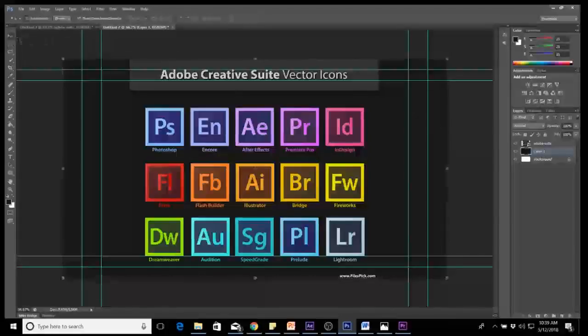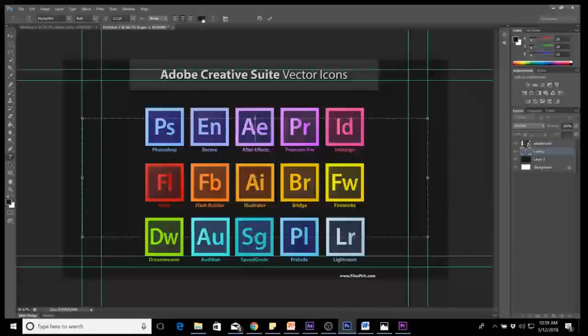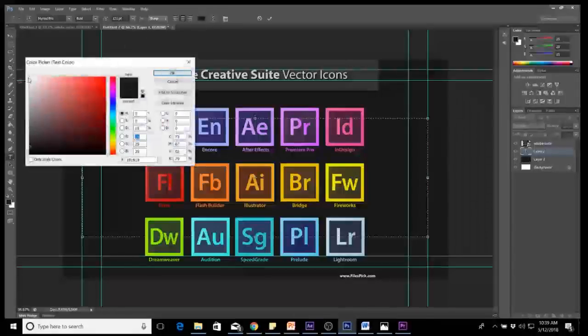Next up, we're going to add our text. So I'm just going to draw my nice square text box, and I'm going to use white text. To go to the color, once you click on the text tool, this menu is going to come up, and then you're going to choose which color you want.